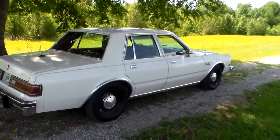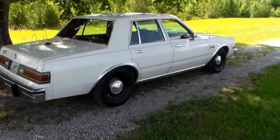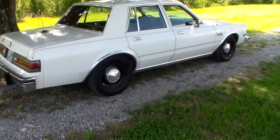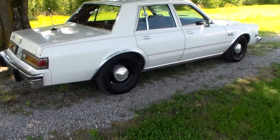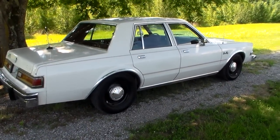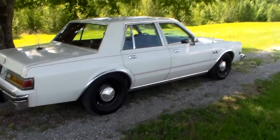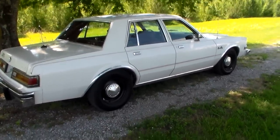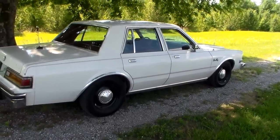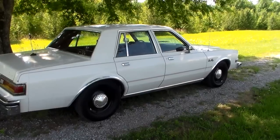This car drives good, and like I said, it runs good. It's not overly burdened with power, but I think more than anything that's because of the rear end ratio in it. It's got like a 2.14 or 2.21 or 2.23 rear ratio in it, which is terribly high. So you get it rolling about 45 miles an hour and it starts taking off pretty good, but up until then it's just kind of leisurely.